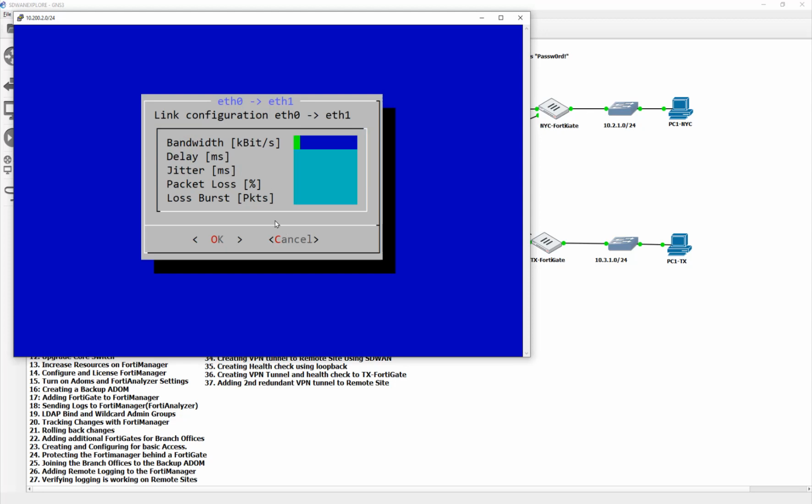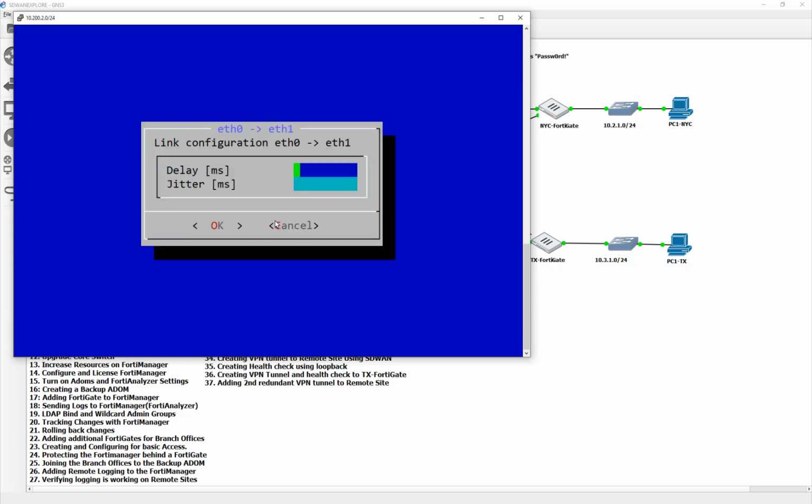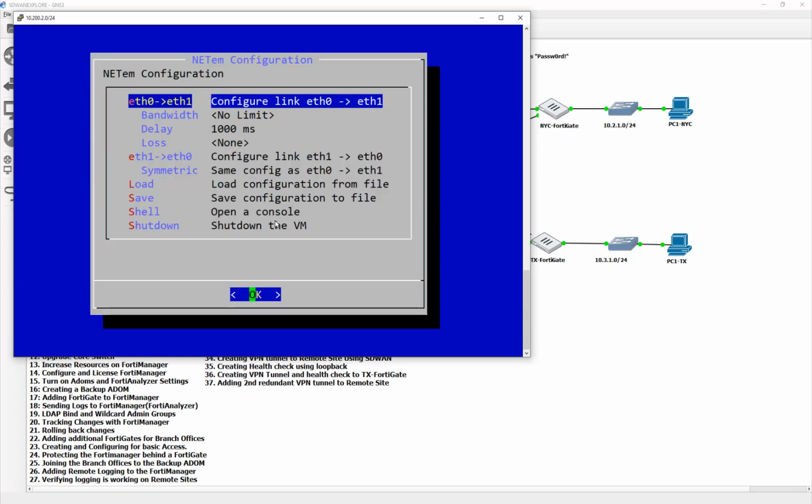And this is exactly what these net term boxes do for us. And let's add a, let's see here, delay. That's latency, right, guys? Just kidding. All right. Let's go add a 1000 millisecond delay on there.